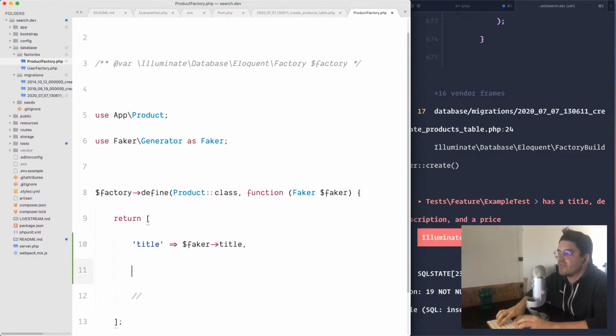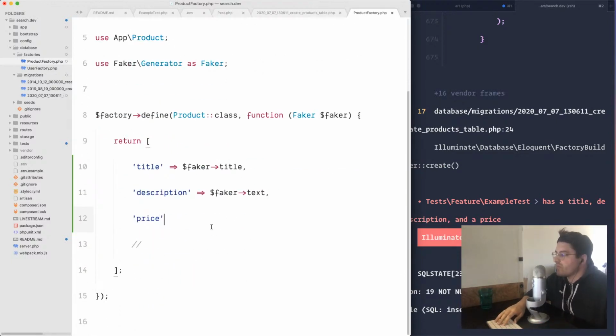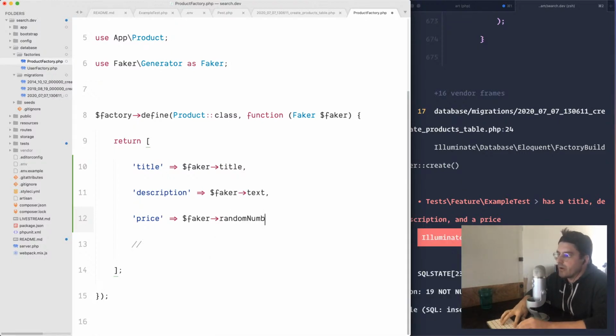Let's try it out. Not sure about this one though, but yeah, a description, and this will be just simple text, and the price, which will be a random number. In case you haven't played with Faker before, Faker is a testing library that allows you to build random data.